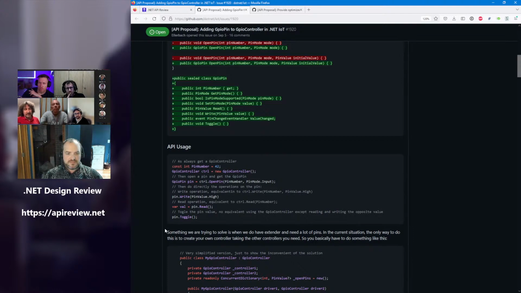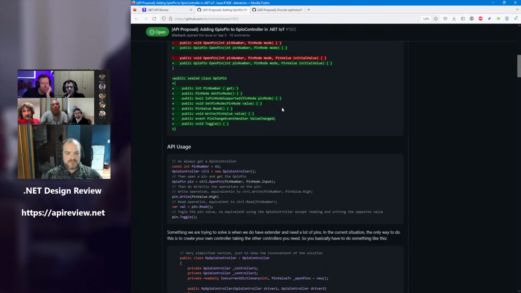Something that Jose mentioned and is important is that here you open the pin, and if you look at the definition of our lovely GPIO pin, you don't have any close and you don't have any dispose. So if you want to close it, or finish cleanly with this GPIO pin, you still have to close it with the controller.